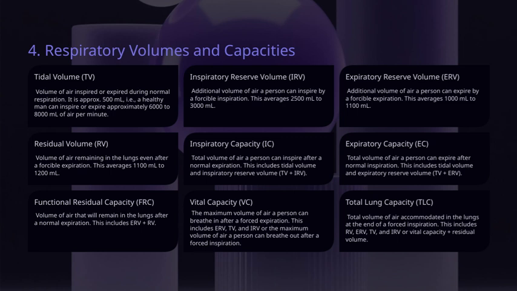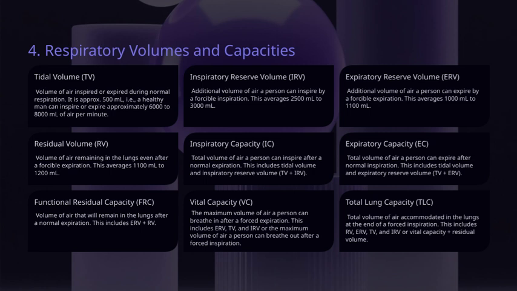In addition, we have the inspiratory capacity, which is the volume of air you can inspire after a normal exhalation. It includes the expiratory reserve volume and the residual volume remaining in the lungs after exhaling normally. The inspiratory reserve volume is the extra air you can breathe in with a forceful inspiration, averaging around 2,500 to 3,000 milliliters.